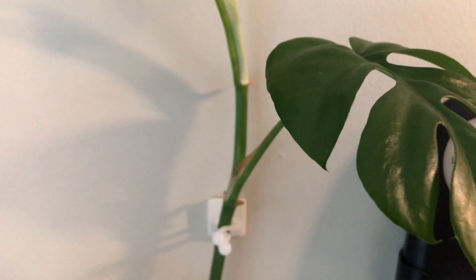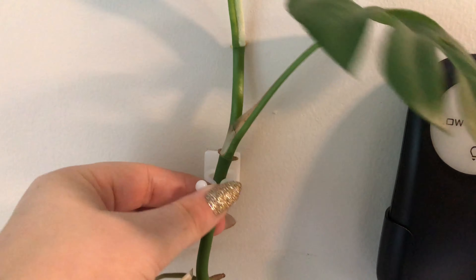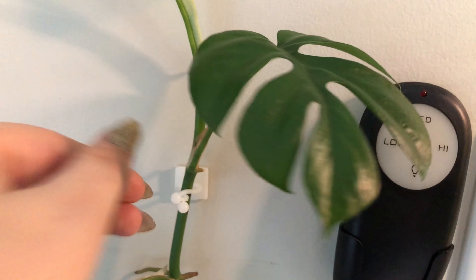These plants are climbers — they will climb on anything. I don't have a moss pole or a stick; the plant is actually supported by plastic hooks on the wall that have two little balls at the end you can snap together to keep it secure. I have noticed the aerial roots are starting to get a little longer, so I'll have to assess that later. If you have a moss pole, they're great with those — the aerial roots will climb right in and the plant will be super happy.